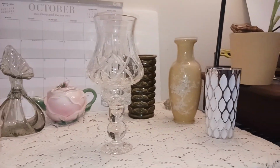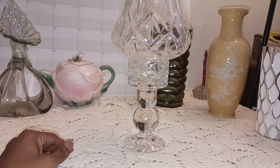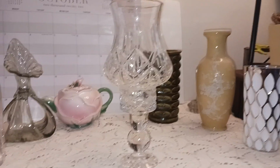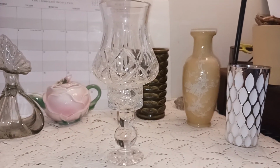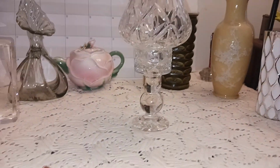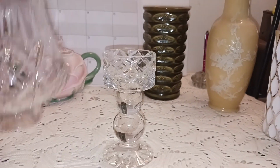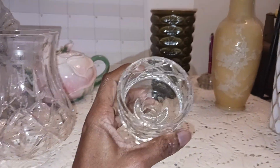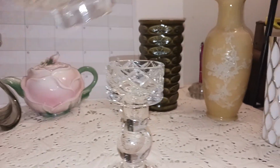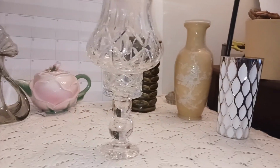So I decided that I would buy the pieces and put them together. And it's one of my favorite pieces, but I also know that it has no place in my apartment, but I would love for someone to buy it and put it in a place where it's substantial. It's a beautiful piece and it's flexible. You put your candle in there. As I showed you, you could separate them if you wish. You could put a votive in here, or figure out how to put in something more substantial in that lamp part.